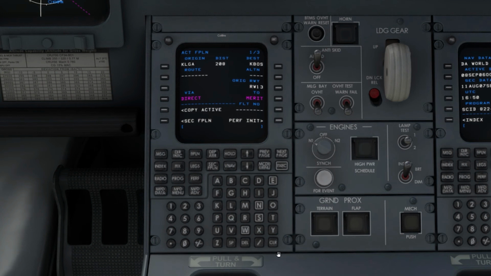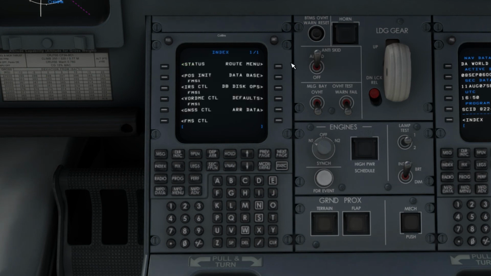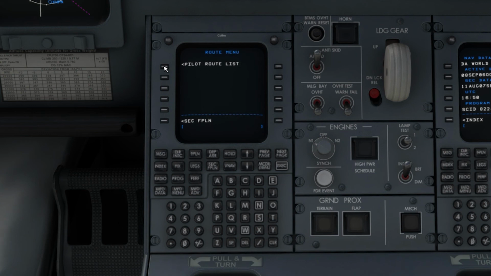If you want to load a different flight plan, let's say instead of flying from LaGuardia to Boston you want to do LaGuardia to Martha's Vineyard, you come back to the MCDU menu, the FMS, the route menu, and the pilot's route list.